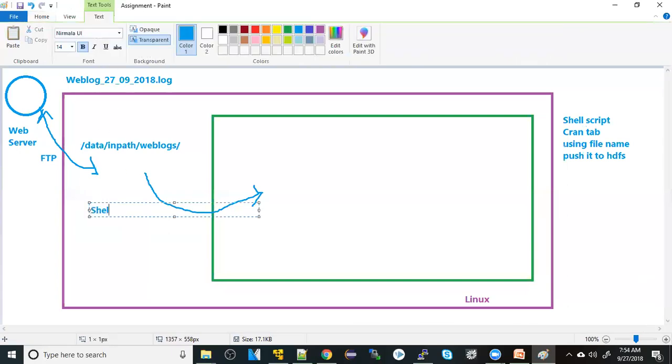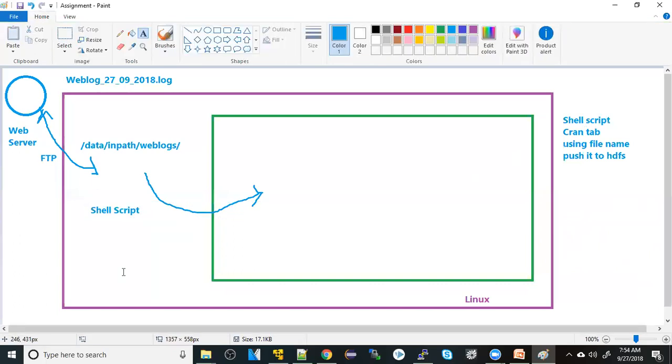Okay. I will summarize it as two ways. We can do it event-based or time-based. Whatever Vinodji or Anbuji said is time-based. Within some cycle, we can keep checking whether the log is available. If it is there, we can push it. Whereas we can have an event-based approach. For example, I can put a token file. Once I get a weblog, I can send a token file to kick off my shell script, which will go pick the data and push it to HDFS.